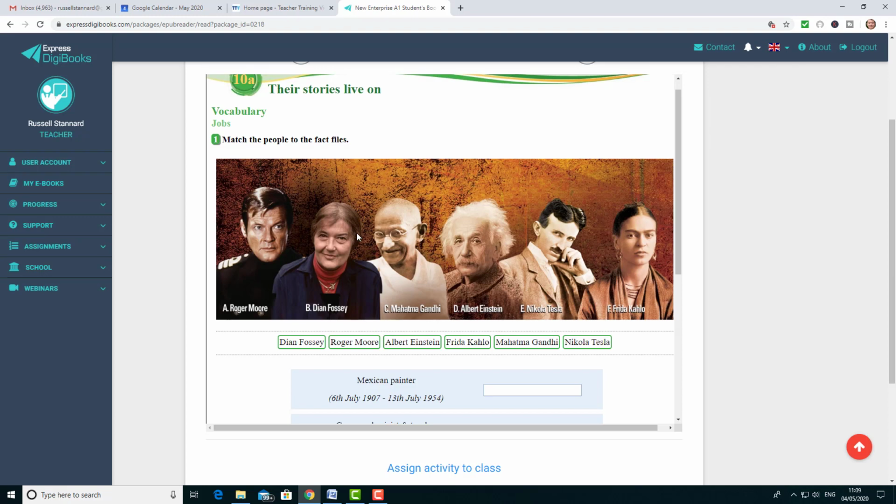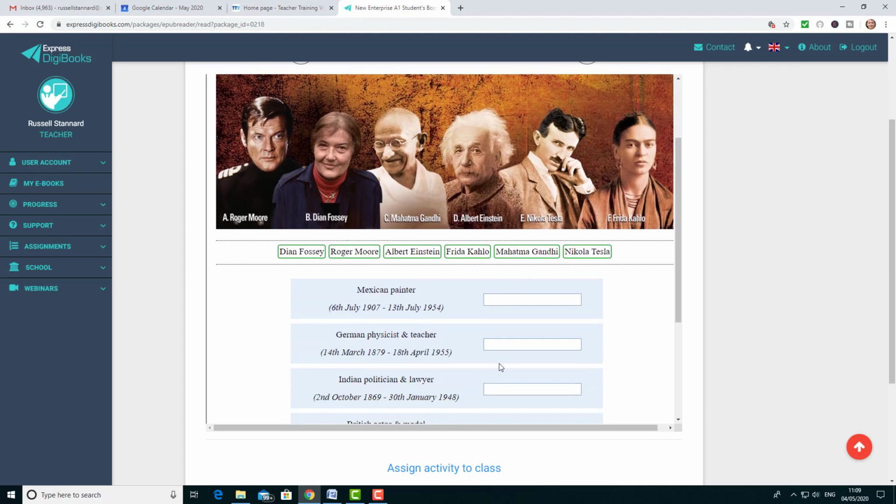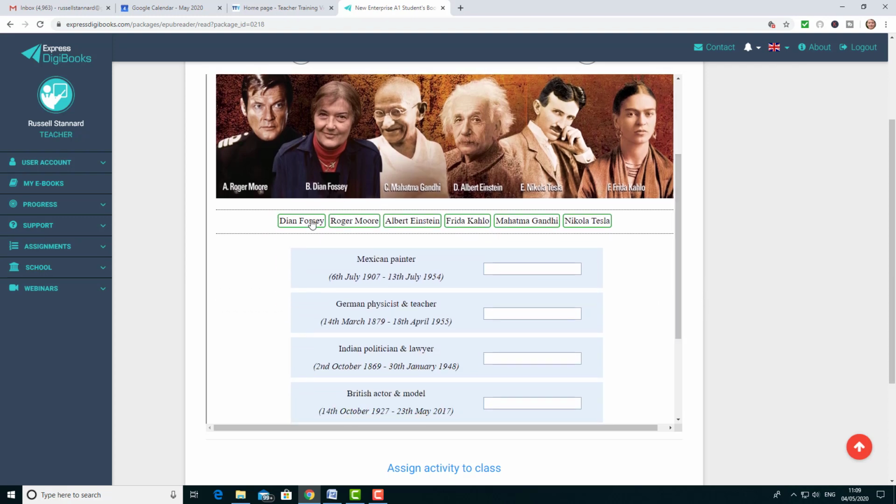So preparation at home, you might give them as homework simply this simple exercise here, which is just a drag activity to put the words in correctly. Tell them as their homework they've got to prepare a short presentation. So lower order thinking skills done at home, and in the classroom, put the students into groups, tell them to present their character to the rest of the class.